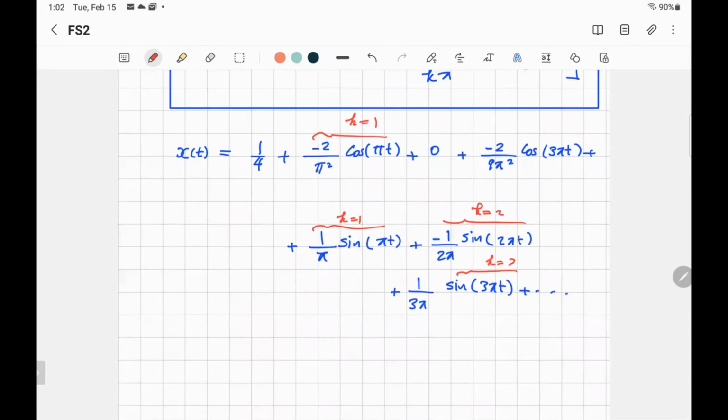Now the question is, okay, I got it. How can we get the amplitude and the phase of the signal? In other words, how can I plot the line spectrum? I want to see the magnitude of each component and its phase. So that is the objective. Because when you look at it, it has a great value at the third harmonic, but the fifth is small, so you can tell.